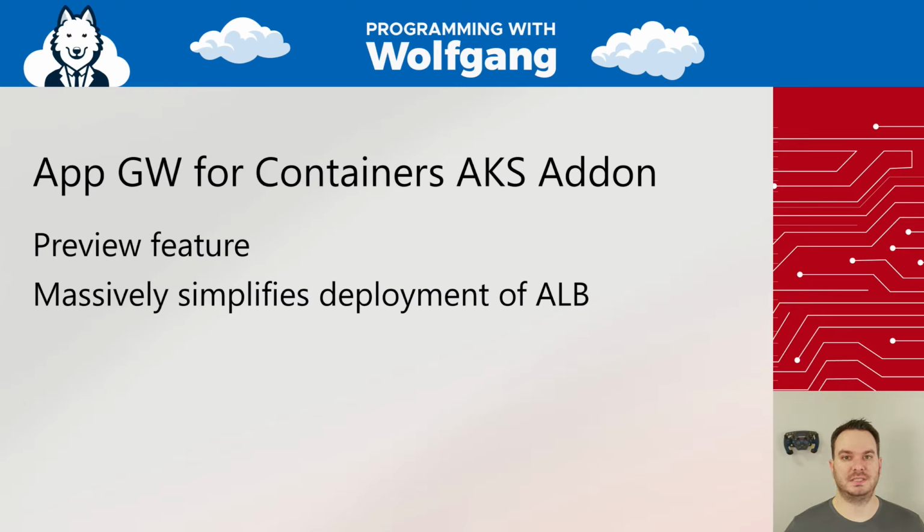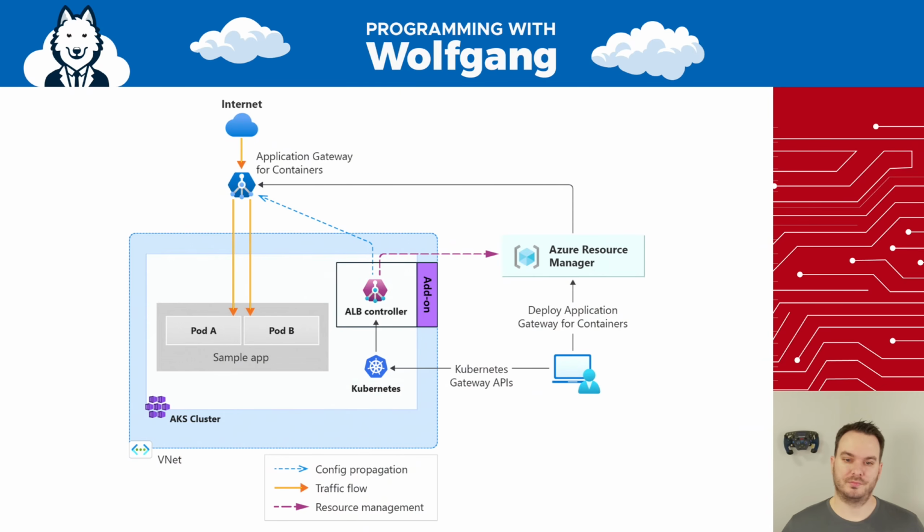And if you watch the second video of the series, I showed you how we can set it up ourselves. Back then we used the Helm chart, but you also had to create a managed identity. We had to give different permissions to the managed identity. So it was quite a lot of work, and the video was also quite long. But with this add-on, we can just install it. We install the add-on on AKS, and the add-on installs the application load balancer.